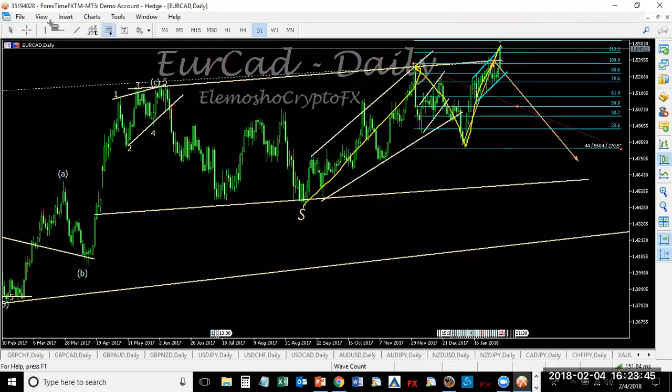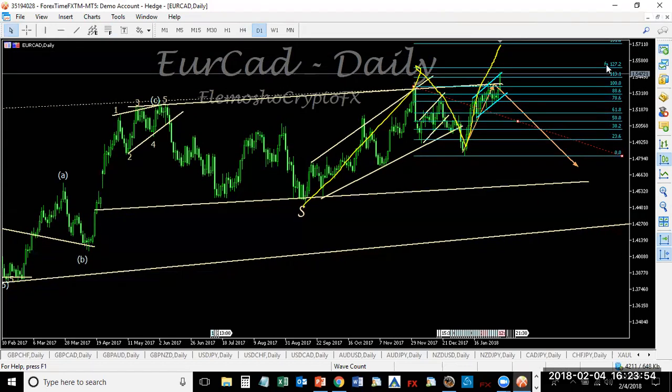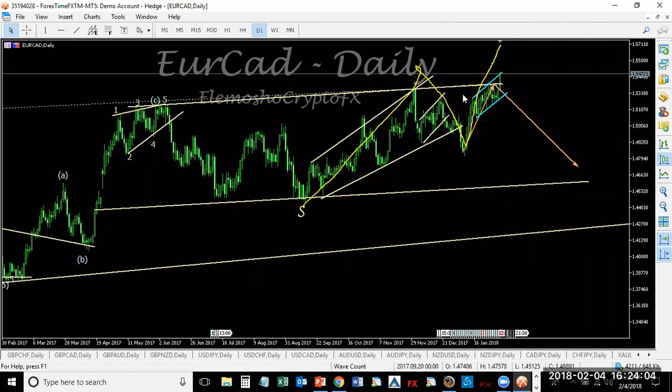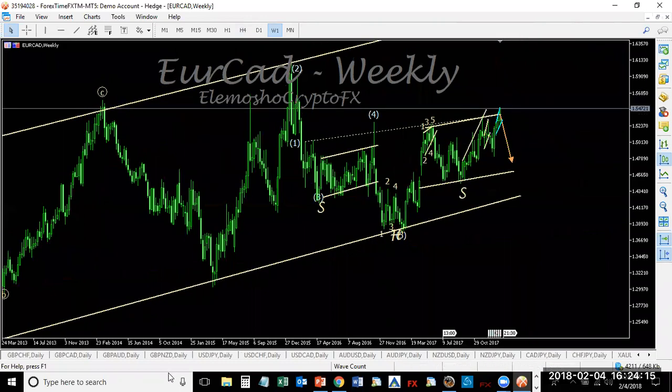And I will be looking out for the 1.272 and the 1.618 as a possible sell zone. So I'm saying the market can either sell at 1.272, which is the level where it is right now, to go to the downside, or it gets to the 1.618 to go to the downside. But because of the confusing nature of what we have on the weekly time frame, which is a shoulder head shoulder pattern, for instance, and a break above can go to the upside, I'm going to stay away from Euro CAD.